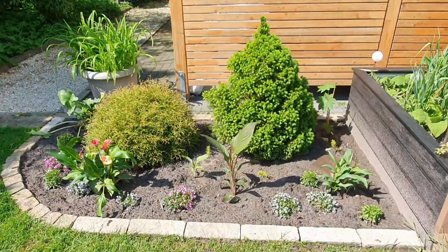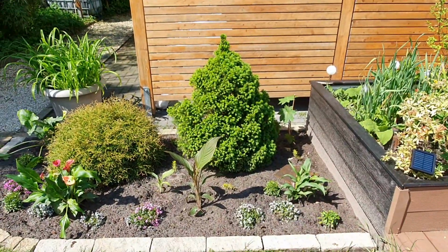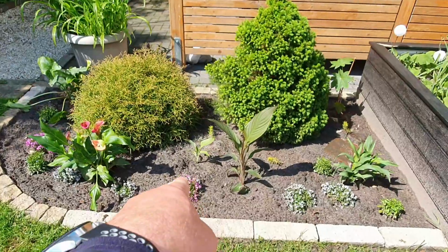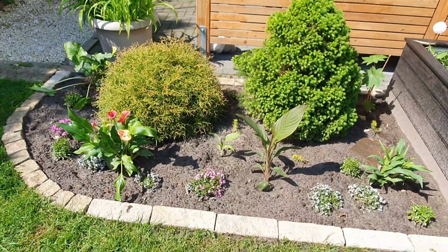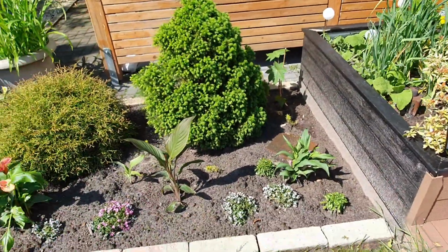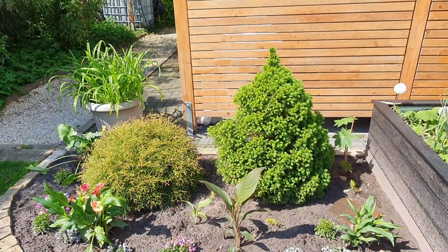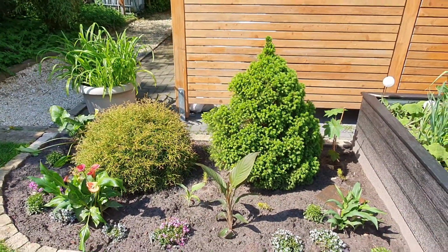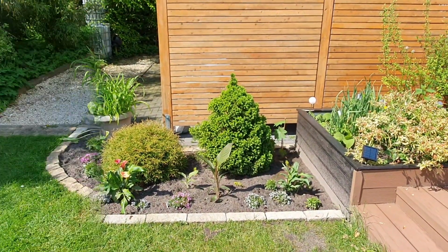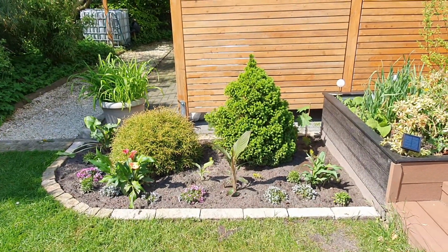I added some more. I added some colors this time. This is the first year that I'm actually using some colors. And as usual, some cannas. And then these little creepers. Fuck knows what they're called. A castor oil tree. Plant, it's not a tree, you moron. Anyway, so yeah. But so far the plants seem to be doing okay. They're growing. It's a good sign. Yes, happy with the project. Although looking at it just now, looks a bit like a grave.